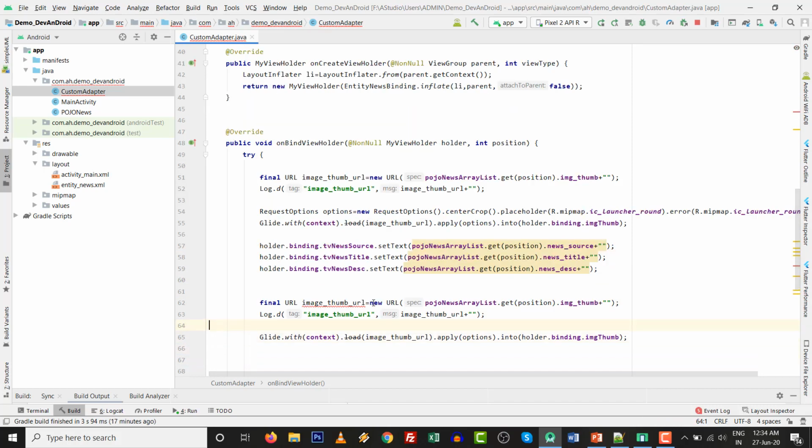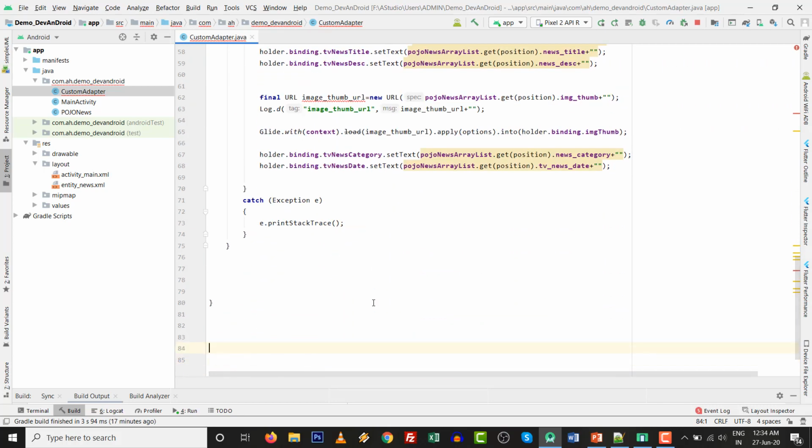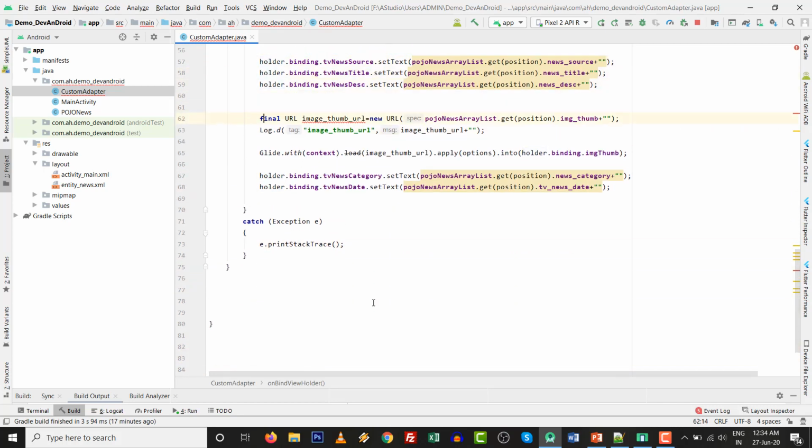The request option is already there, so I don't want it, and I make some space over here. I type image_URL this way. We need to set the image source logo. Likewise, if it is YouTube, then we set it to the YouTube logo. Then type news source logo.